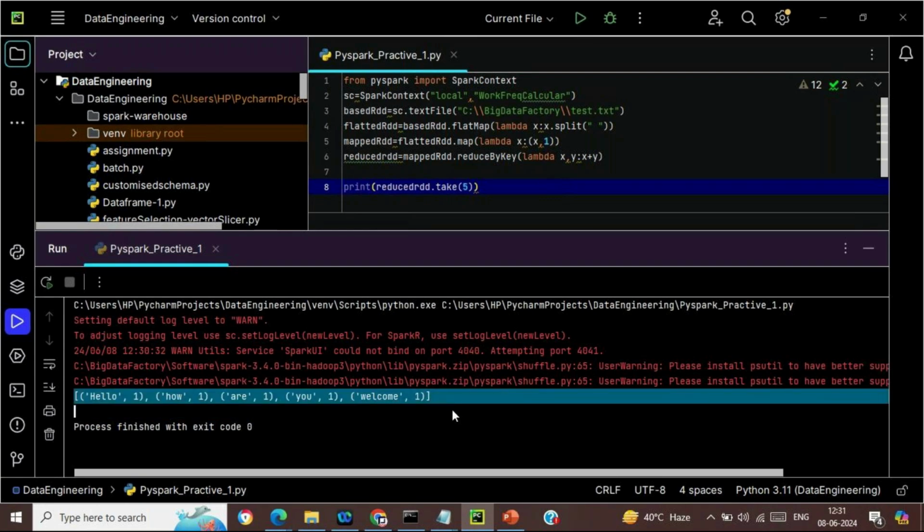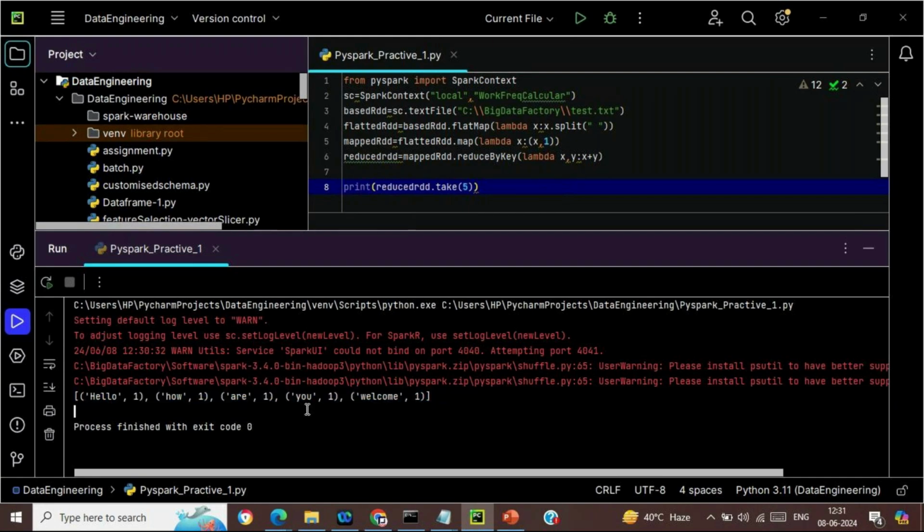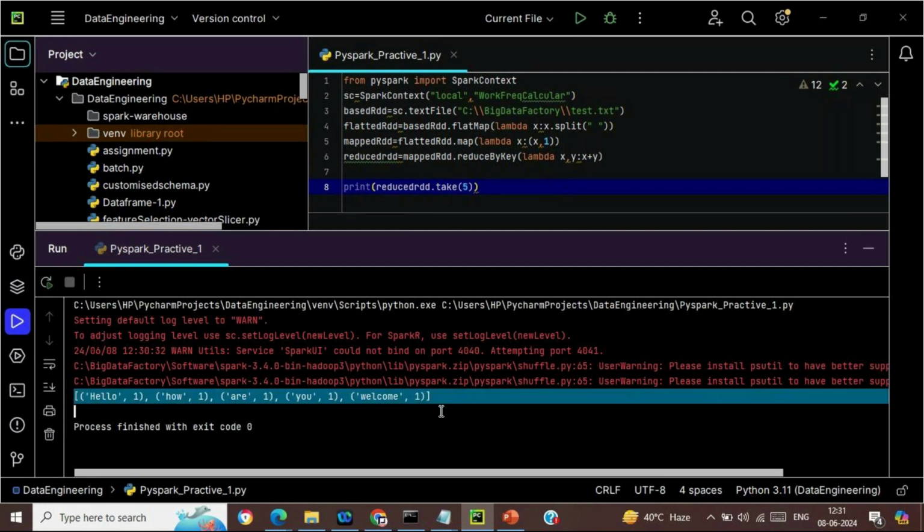But it is not what I'm expecting. I need the data sorted, so that those words with the highest frequency come first. I'm able to get the top 5, but these are not the ones with the highest frequency. So if you want to get the highest frequency words, what do you need to do?